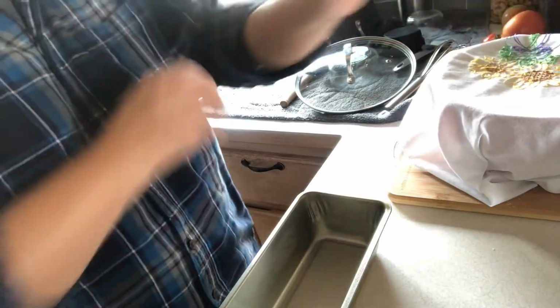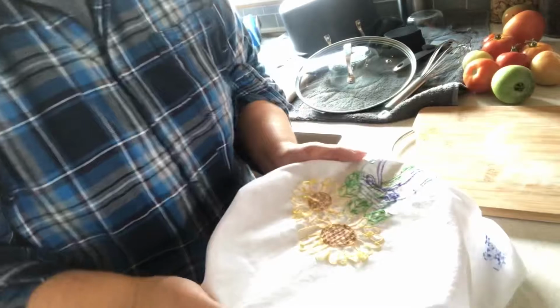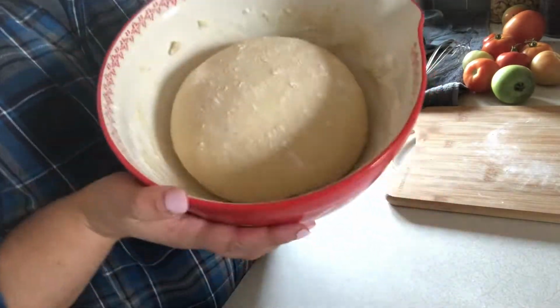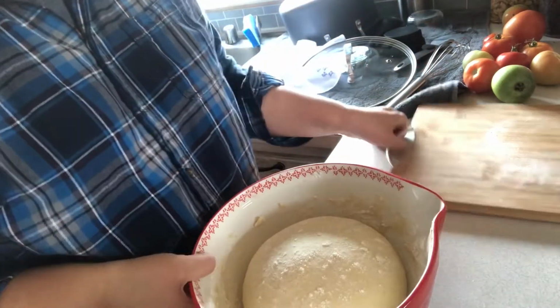Okay, so we're back, and it's been about an hour and 45 minutes actually. So let's see what the bread looks like. Oh, I'm so excited. It totally raised up, looks absolutely amazing.